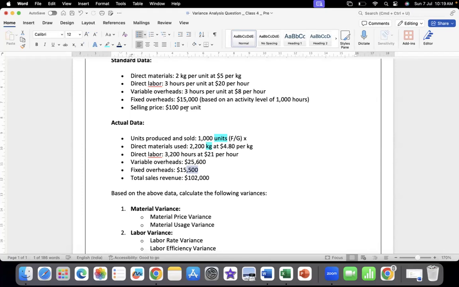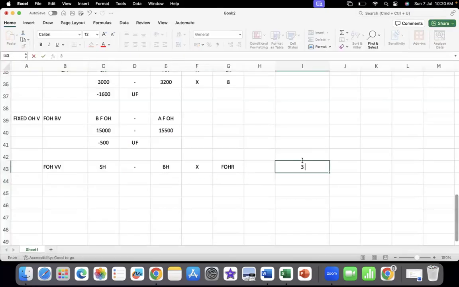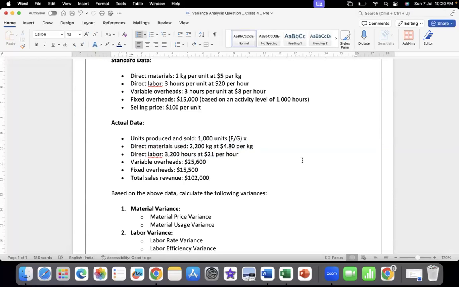So there are standard hours and there are budgeted hours. Anyone? Just use the same logic you have for the one which you calculate for labor and material, and you will have the answer in place. Sir, 3 into 100,000. So you said 3 into 1,000. Where did you bring this 1,000 from? Unit produced is already given, 100,000 units. Okay, that's fine.